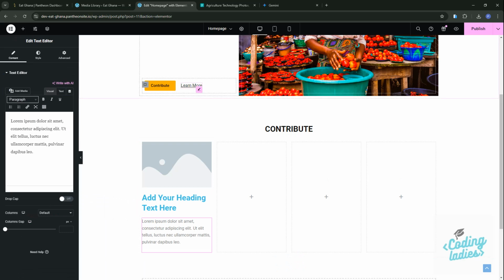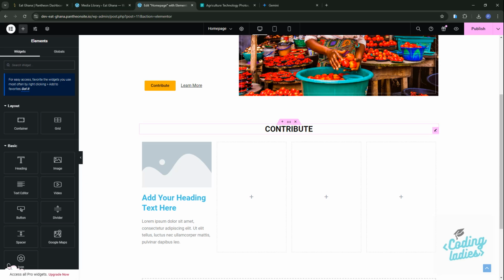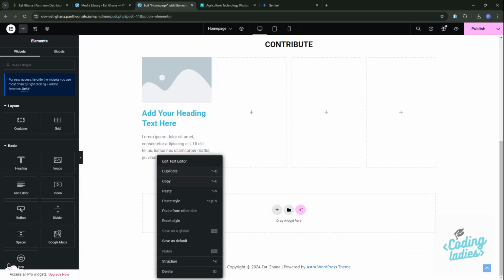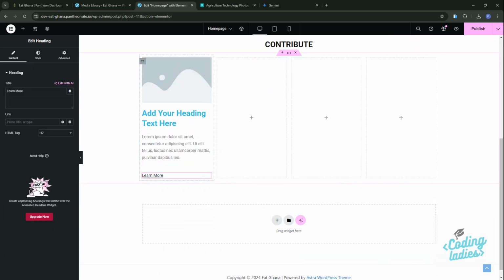Right, let's use the same button. So we copy this and come here and we paste it, and it comes below it. So when we are done, we can duplicate it and delete these ones.